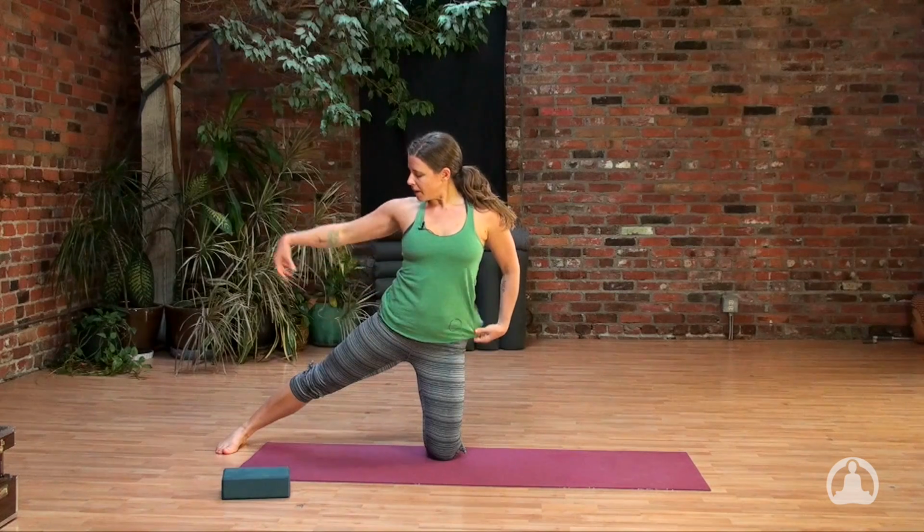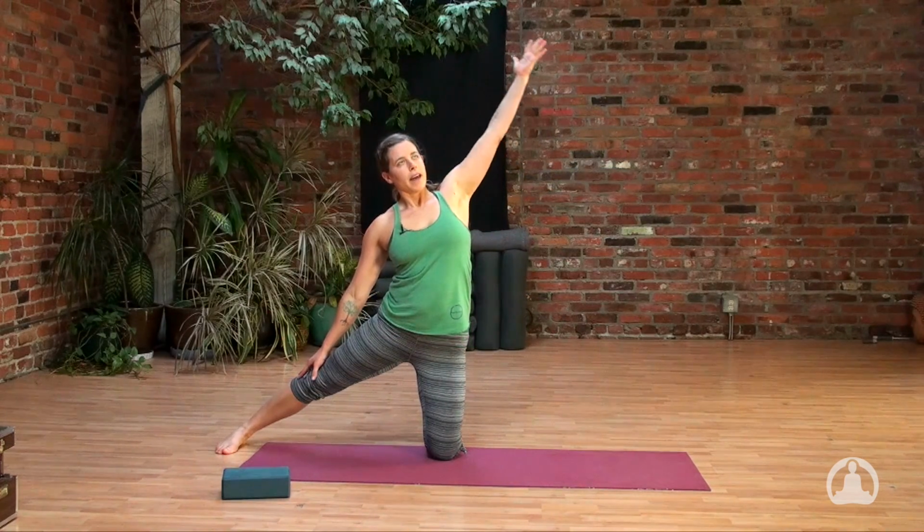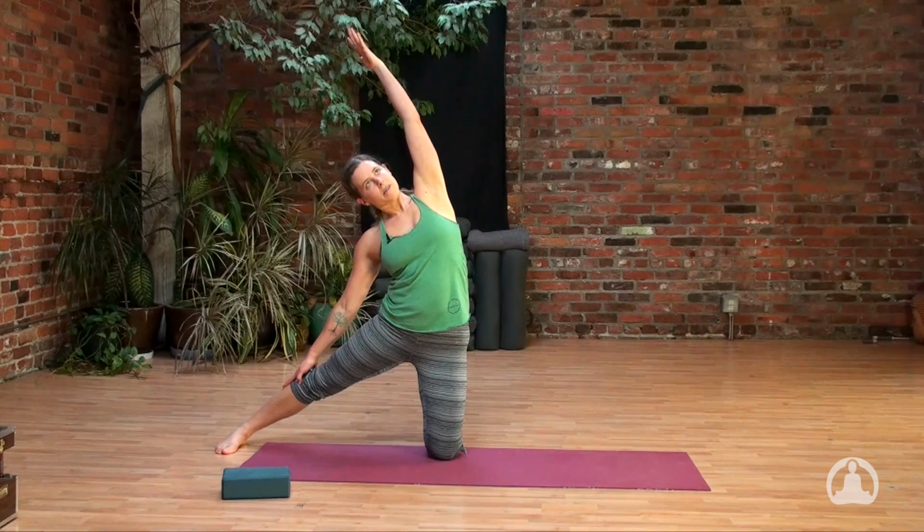Right hand's going to travel down the right leg. We're going to bring that left arm up and over the head. So we're reaching the fingers down towards the outside of that foot. Soften the left shoulder blade down the back. Tuck the belly in.